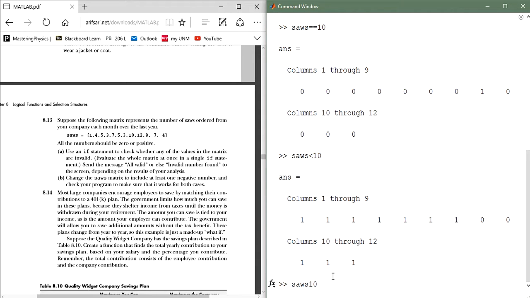We have not equal to 100. You'll see that they're all 1s. None of them are equal to 100. So you see that the relational operators, I think I called them conditional, I've done that before. They give you 0s and 1s. That's what's important.